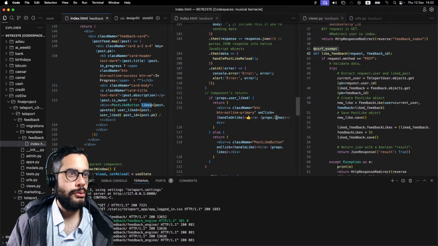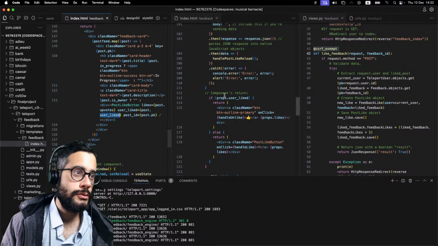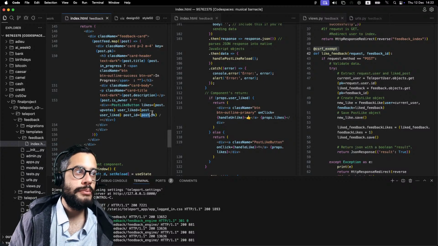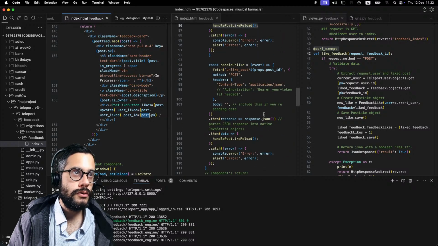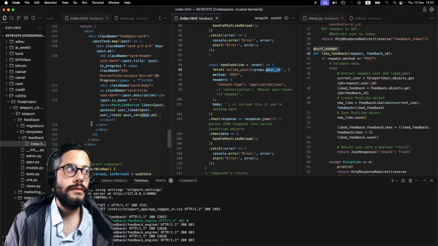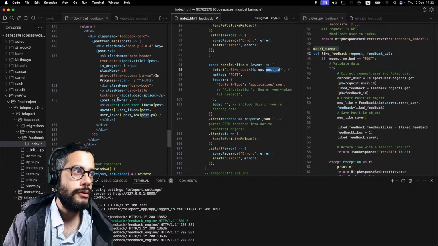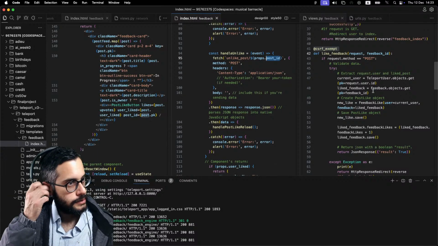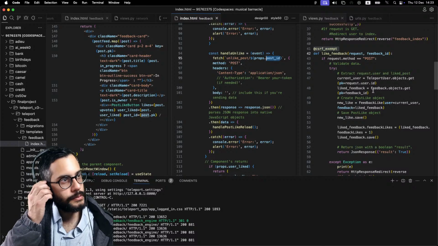That will be props.likes, and we are also telling the button if the user has already liked it, in which case we can use this if else here to return. And the post.pk, the post ID, is what we are using to send our request. So I think the way we are using that component is correct. Now we have to work on defining the component and testing it.